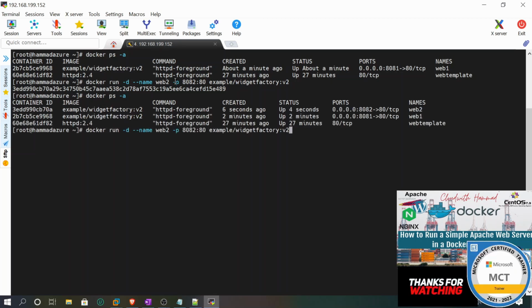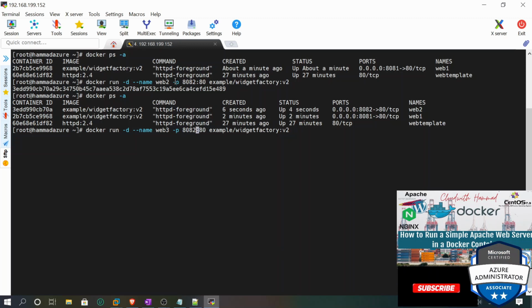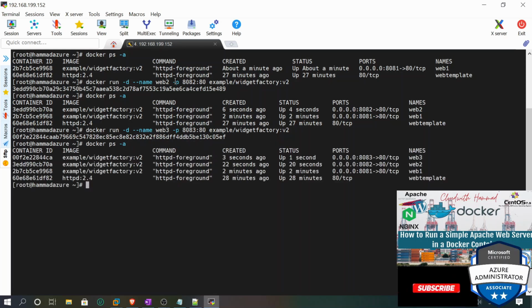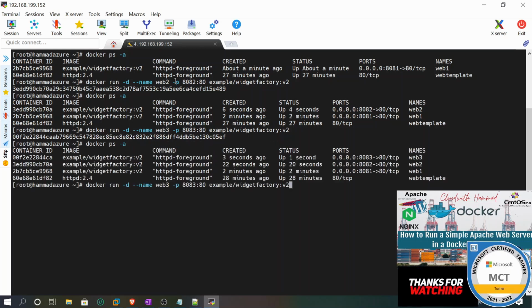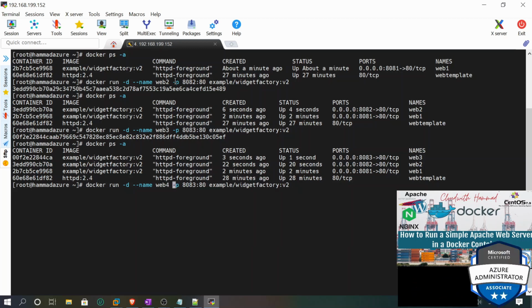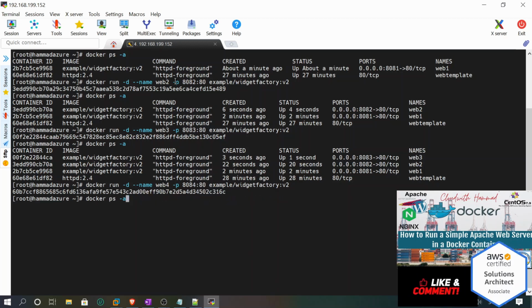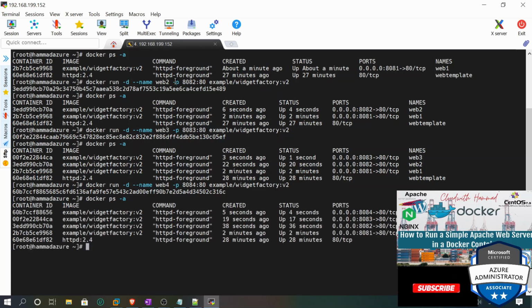So let's do another one, web3 on port 83, and then ps, we have 3 running. Web4 on port 84. So we got 4 containers running basically.